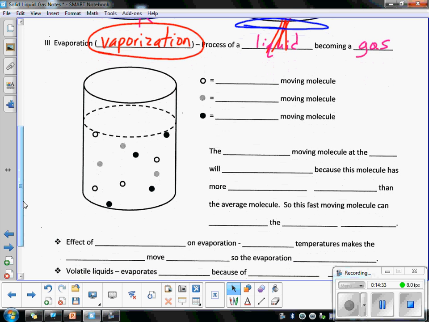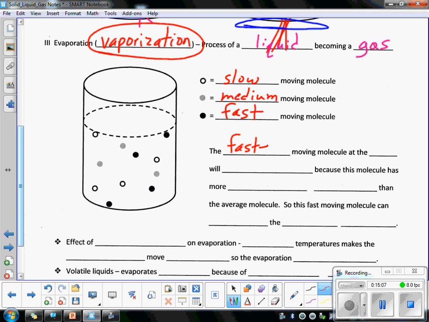Something to keep in mind, as I was showing from that example above, is that even though a substance has the same temperature, it doesn't mean that every particle is moving the same speed. So we're going to look at these particles in this liquid and say that there are particles moving slow, medium speed, and fast. And that's realistically what's happening. Some particles are moving faster than others.